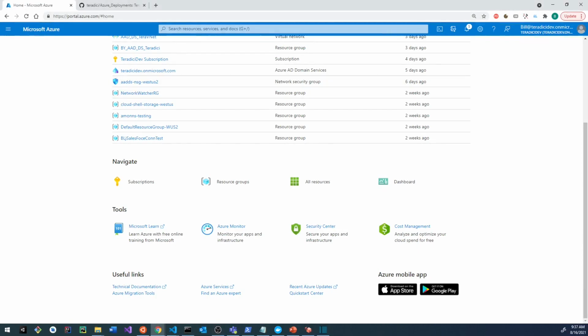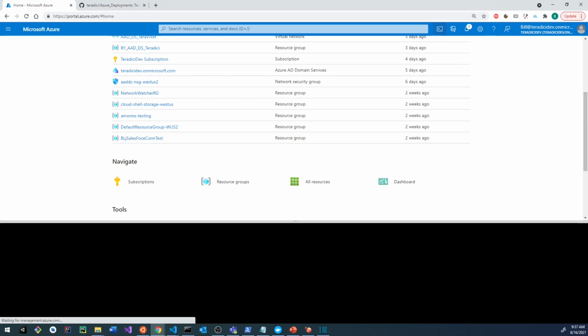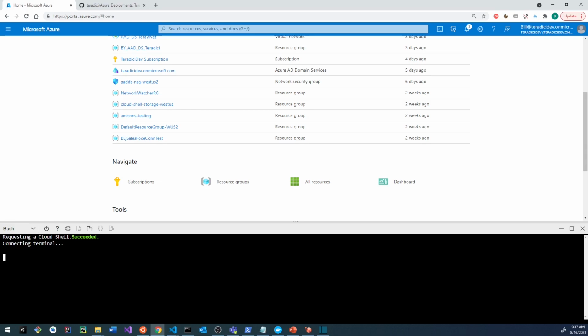Alright, so I'm here on the Azure portal homepage. What I'm going to do is open the browser Cloud Shell by clicking on this button. And as you can see, I'm in an empty browser Cloud Shell drive. You can run the script locally as well, but the issue with that is there's a lot of dependencies and a lot of environment variables that you might need to set up. So the nice thing about the browser Cloud Shell is everything's already set up for you. You don't need to install any dependencies, so there's a much lower chance of anything going wrong.